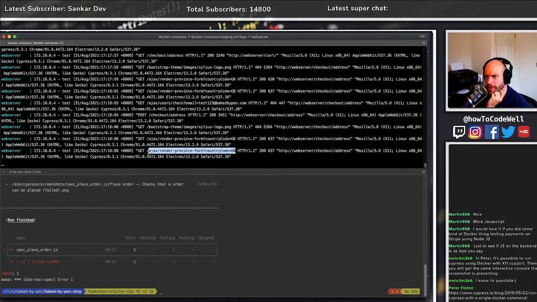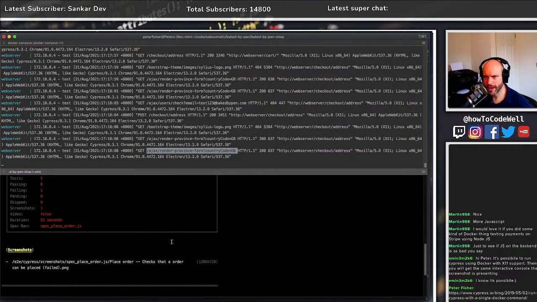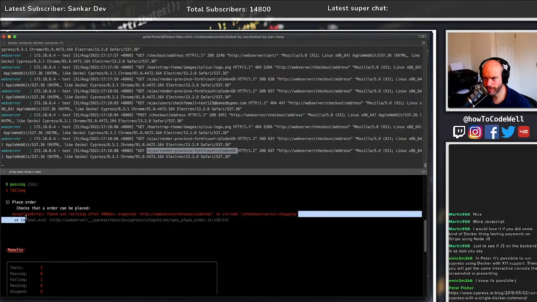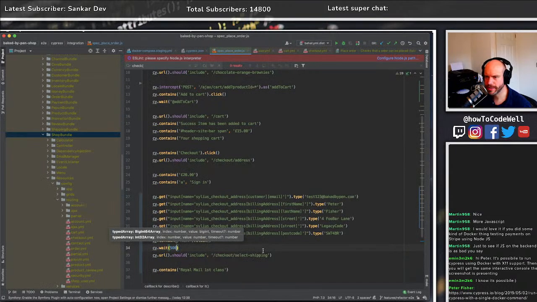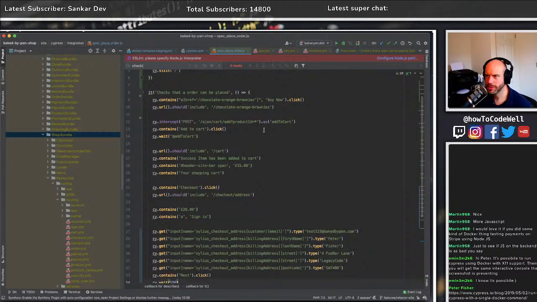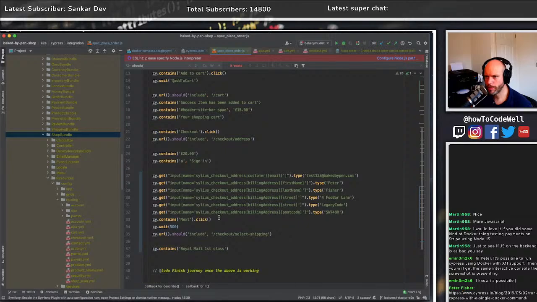Right. So it would appear that I need to intercept this call and wait for it to return. I don't know why I have to wait for it twice though. But anyway, the error is probably the same thing as we've had before. Yes, it is. So let's go back to the code and try and do an intercept. So it's same deal here. We'll copy that through. We will intercept.